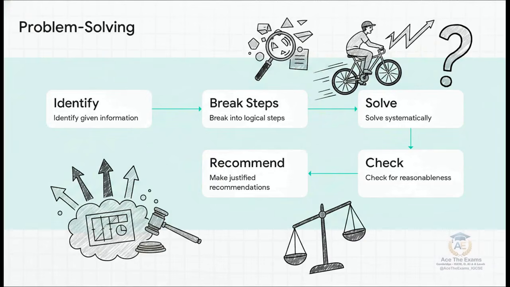Imagine an authentic exam question in front of you with a 60-second visual timer ticking down. Go. You need to use our ultimate deconstruct, solve, evaluate mechanism. You identify the given info, break it into logical steps, and solve systematically. But look closely at step 4. Check for reasonability. If you calculate the velocity of a bicycle and your answer is literally faster than the speed of light, something went horribly wrong in your processing. You have to extract the data, verify the results logically, and then culminate your work in evidence-based conclusions, making justified recommendations. You are building a rock-solid case.